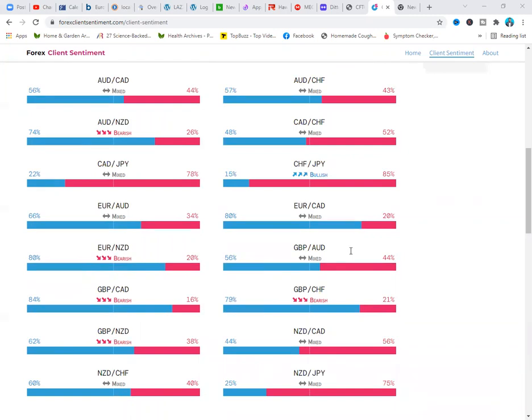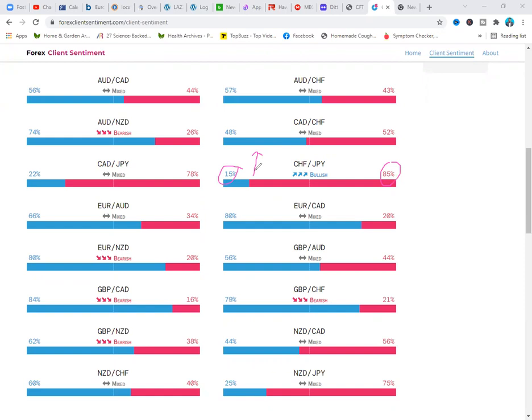So you cannot just trade sentiment alone. Listen carefully. These are some of the mistakes traders do. They try to use sentiment alone to trade, and they fail. The reason is because they have seen that, okay, 15% on CHF JPY are buying, 85% are selling. So it means the banks will go buy. And then immediately you see a trader will just jump into the market and start buying. No. You need to look at the best buying opportunity. Where exactly will be a good place to buy? That is what you need to be looking for.